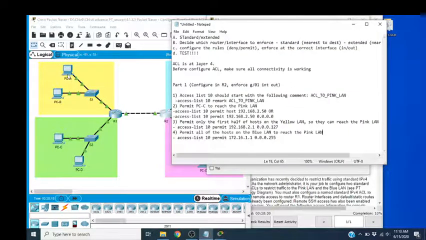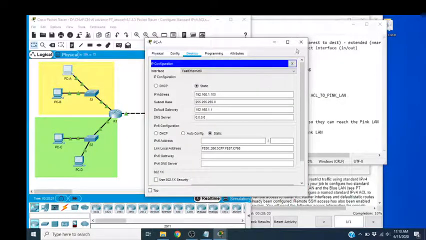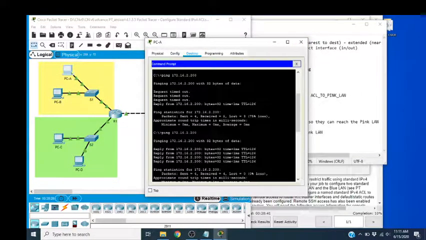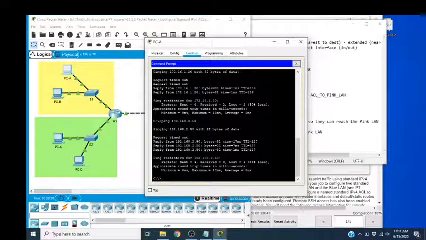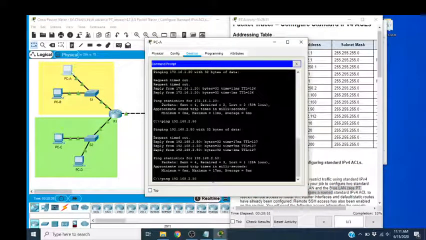Yellow from here, first half, what is the IP now? 100, so 100 should be available to go. Test again to the ping. What's the IP for the ping one? H172.16.200.